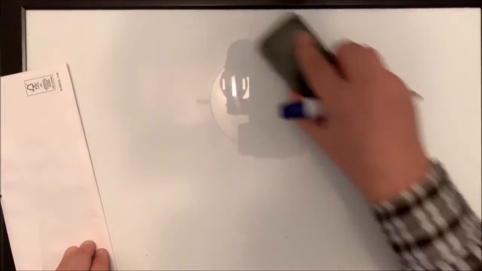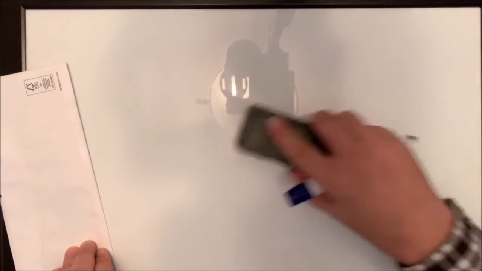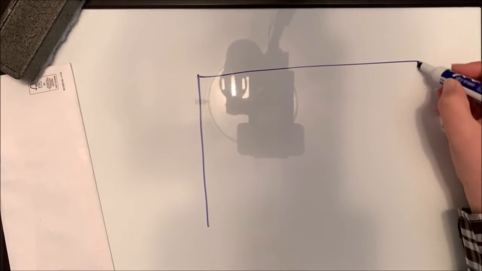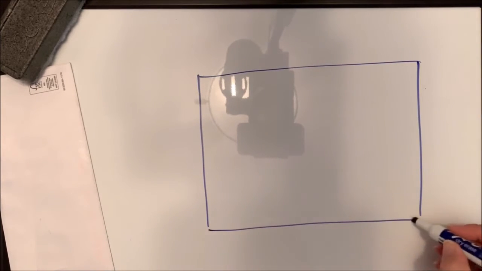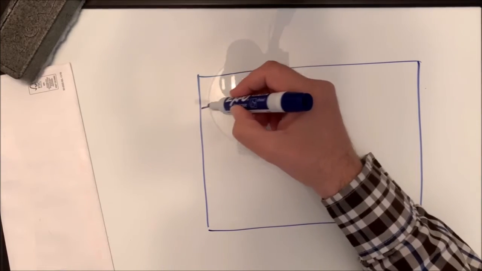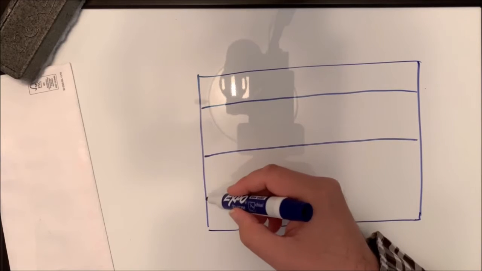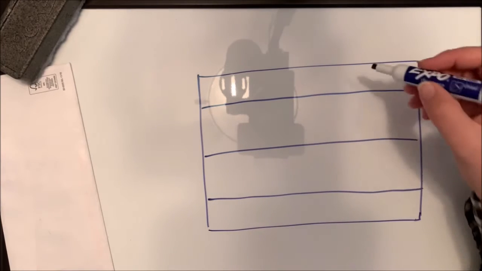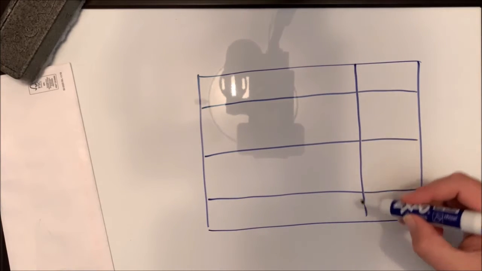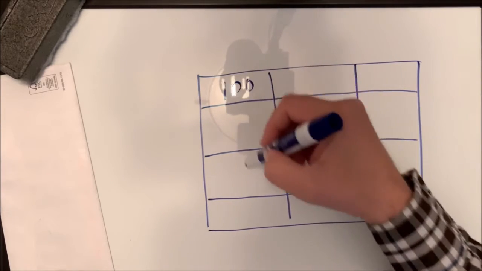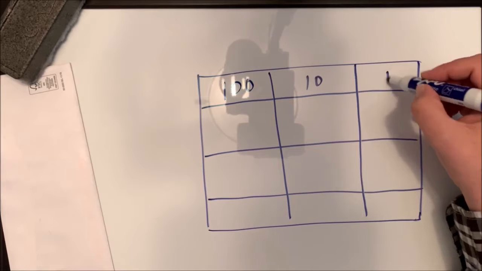So there you go. This video is going to focus on multiplying 2-digit numbers by 1-digit numbers. So if you go back to what I taught you before you left for the break, remember first term I taught you how to add 3-digit numbers by using a 100 chart? Well, I got good news, because you can use the same thing for multiplication. So this would be my hundreds column, my tens column, and my ones column.